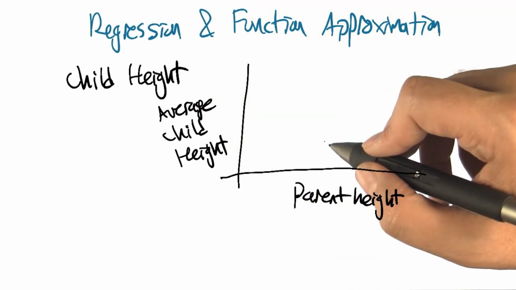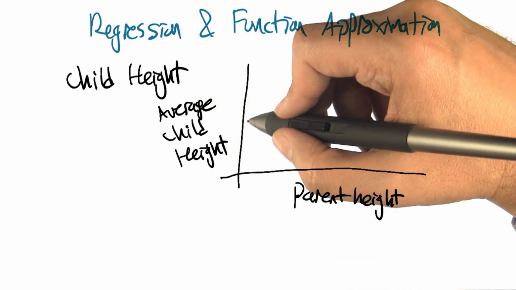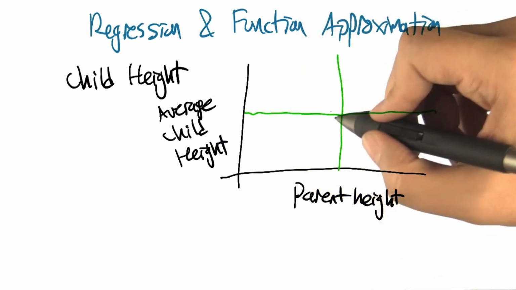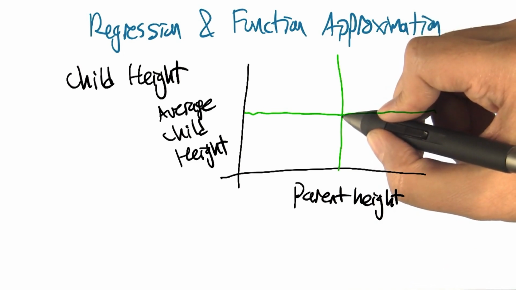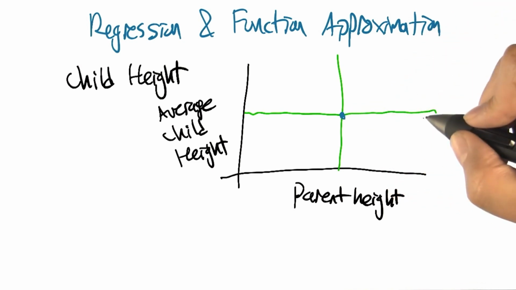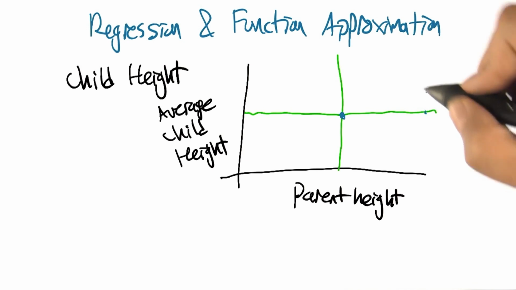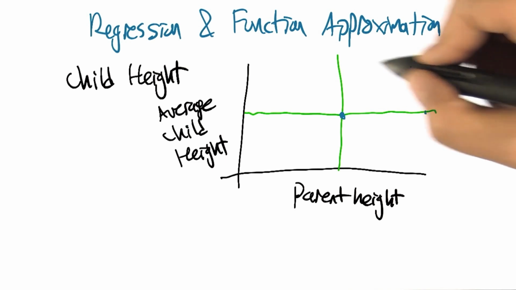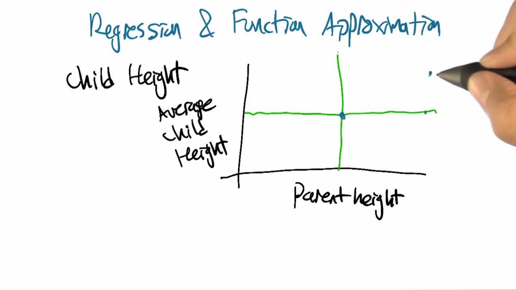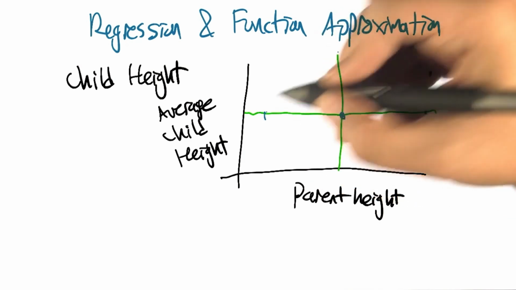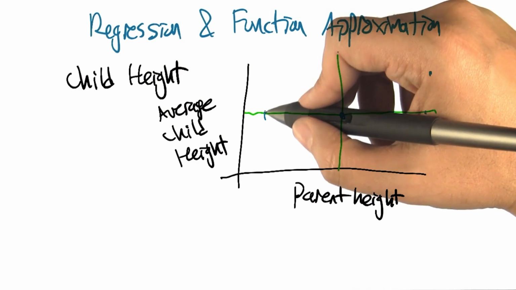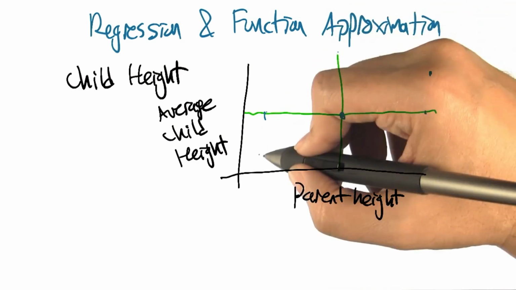So if we plot these against each other, here, let me put the mean up here. Let's say that this is mean height for the population. And now say that we imagine that parents of average height will have children of average height, but parents that are really tall, like that hypothetical person from before, will have children that are taller than average but not as tall as themselves. And similarly, people that are of smaller stature will have children that are also short, but not quite as short. Again, closer to the mean.